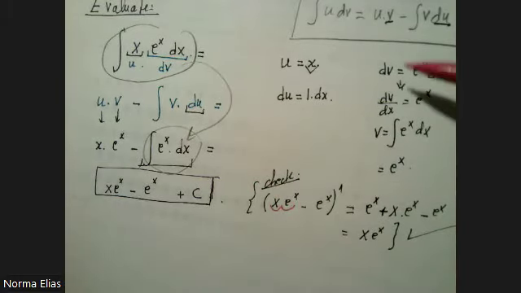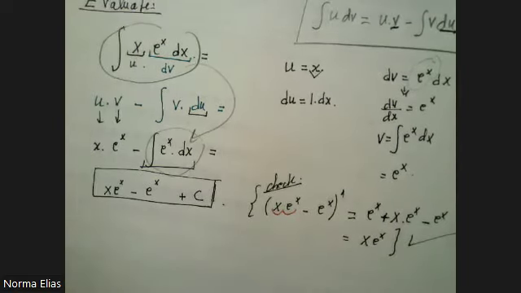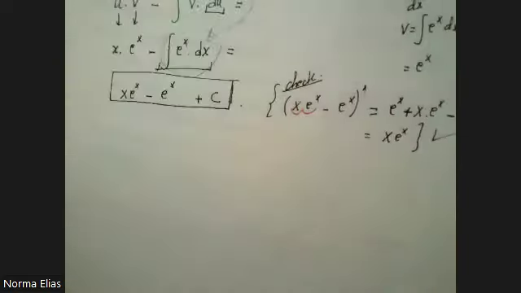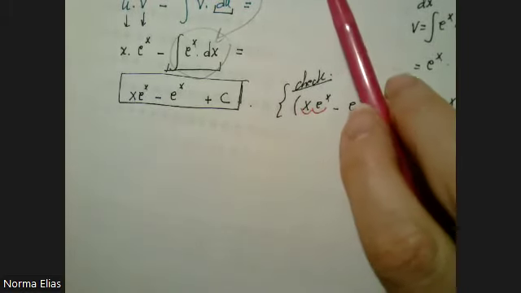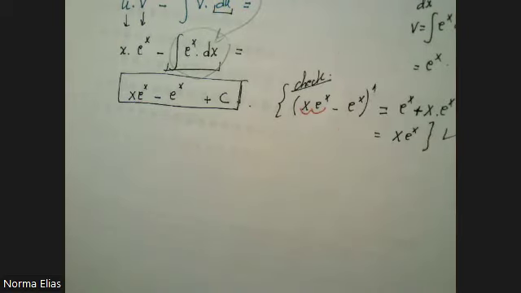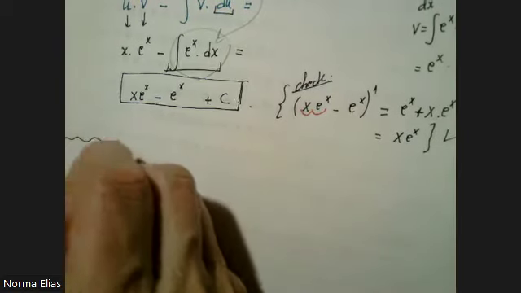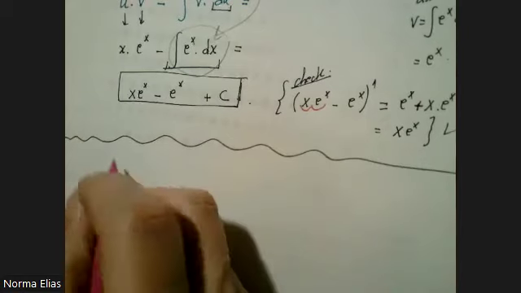Note number 2: when you are picking your dv, you need to integrate it. It means you also have to make sure that you know how to find the antiderivative of the function which is dv. Now, for the sake of argument, before I do another example, let us say I did not pick u and dv correctly. You don't have to write. I want you to listen. Okay, let us say the following.